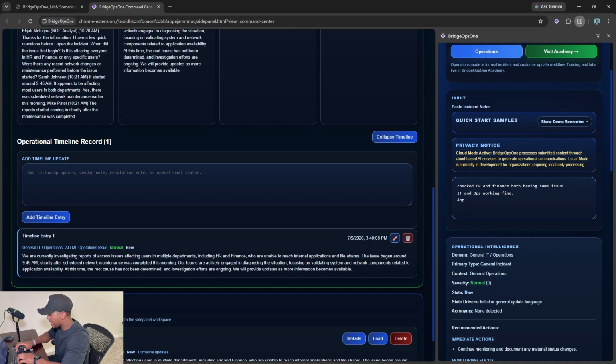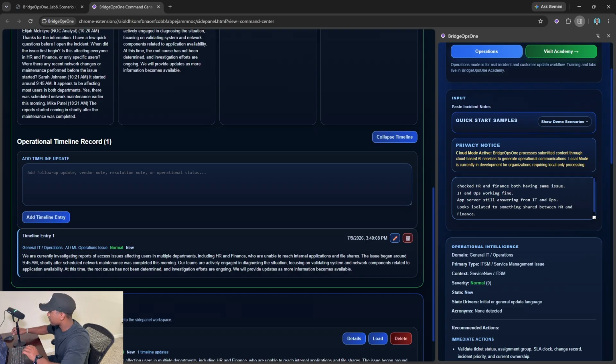Then we'll say app server still answering from IT and Ops. And we'll say looks isolated to something shared between HR and finance.